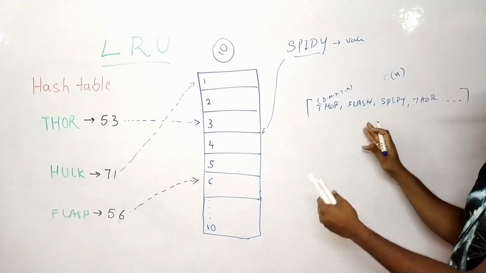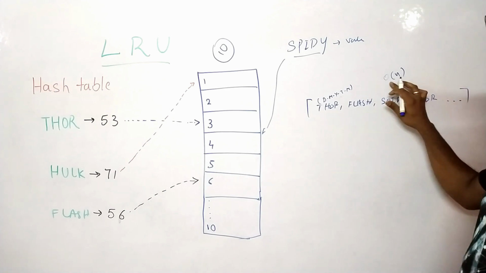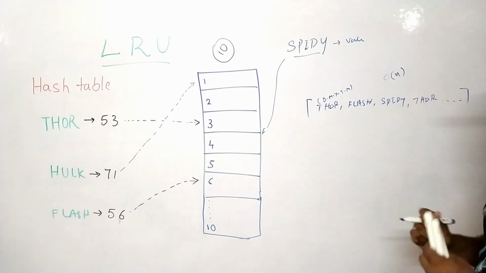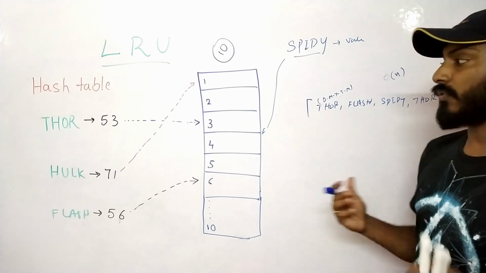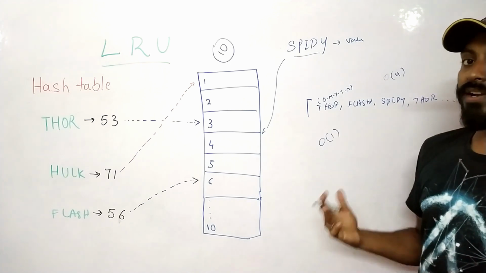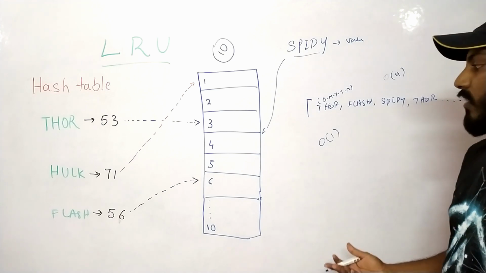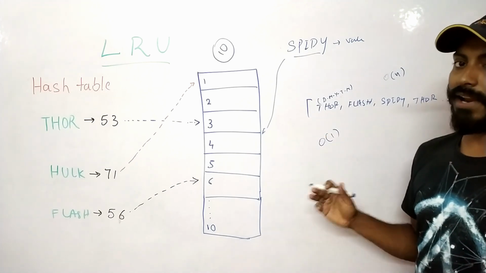And since the list is already growing and we have a lot of entries in the list, it will take order of n time, and that's not efficient. We need some sort of mechanism in which we can easily figure out in order of one what the least recently used cache is, so that we can evict that particular entry.